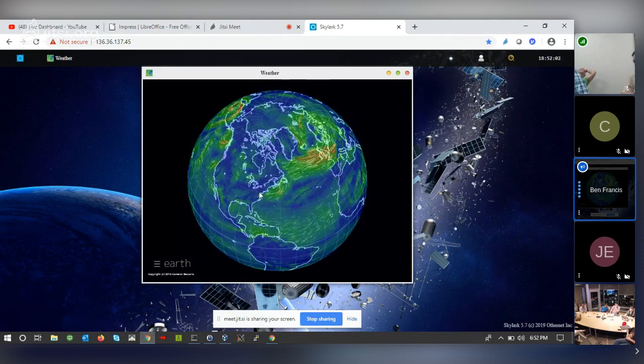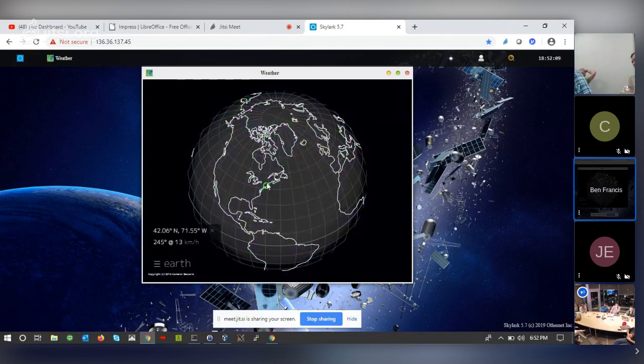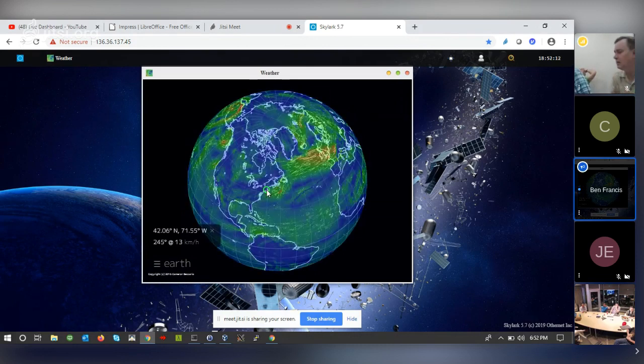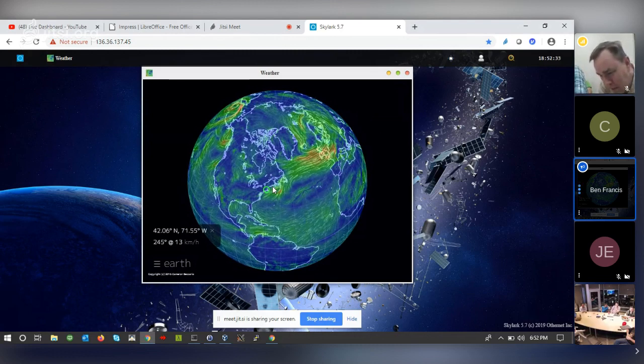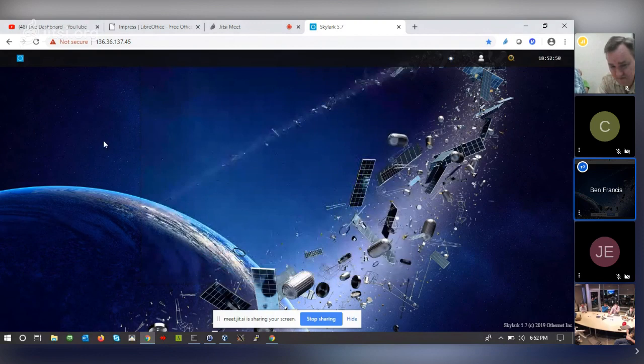So you can zoom in a little bit on this. Look at that jet stream going from Canada to Europe. You can use the scroll wheel on a mouse to zoom in, but only so far. I can get it zoomed in to about North Carolina, South Carolina, Georgia, and Florida. It also has some ocean currents, which are interesting to look at, but that one would take a long time to come up over the internet. It'll come up pretty quick if you're running it yourself.